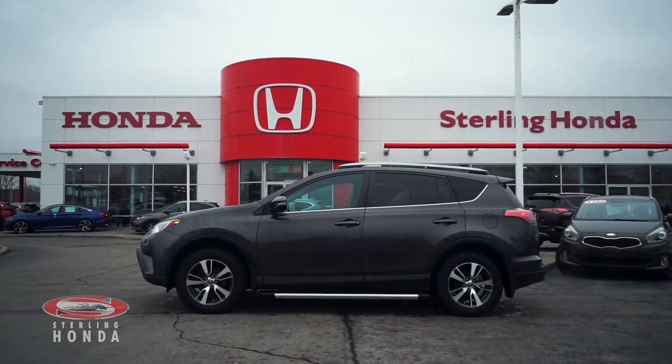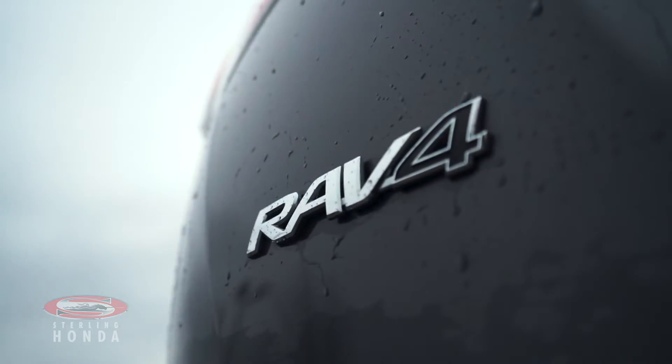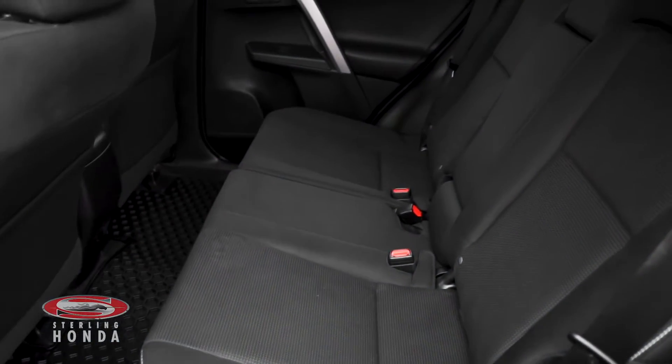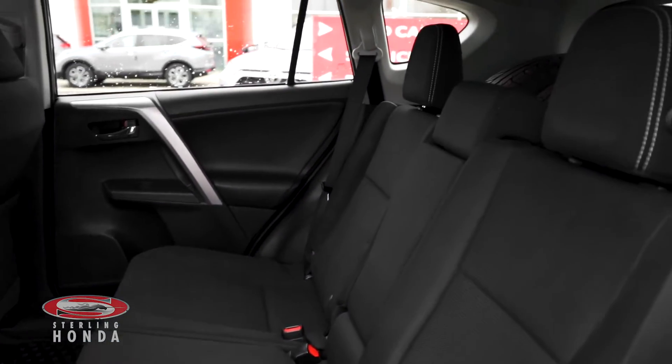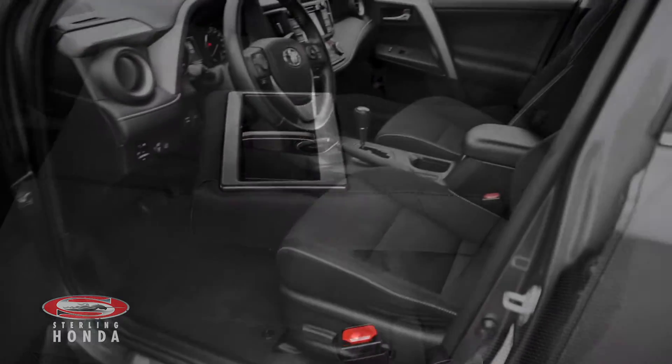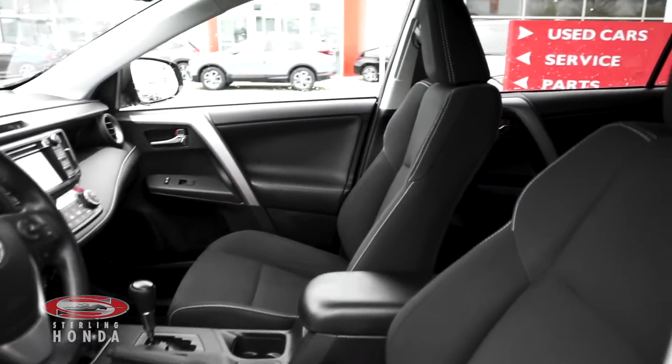Moving down the side, the stunning gray paint job is immaculate and the chrome trim and badging shines. The back seats have been well kept by our in-house detailers and there's a pull-down center console for your passengers. The front cabin has been well kept with no pet or tobacco odors.